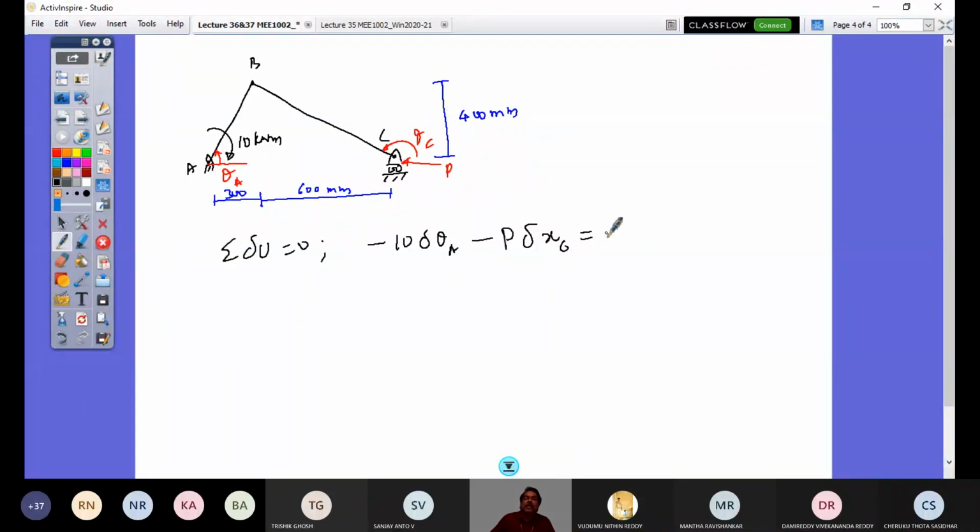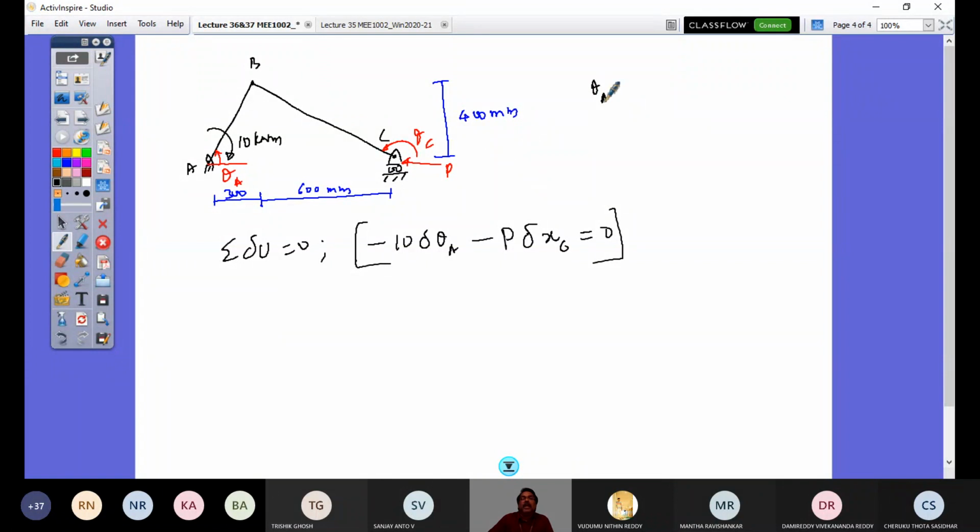So writing this is the first step. In this, my task is to find delta theta A and delta XC, right? And I have to substitute them here. So how do I go about doing that? Right, so let's understand here what these angles would be to solve this. So what is theta A because of this dimension? Theta A would be, now let's complete this triangle for that purpose.